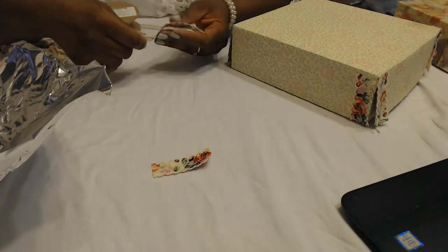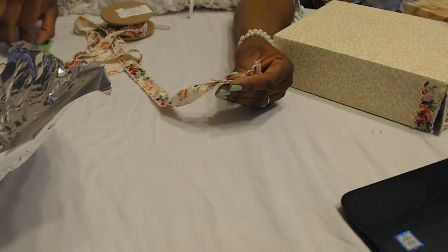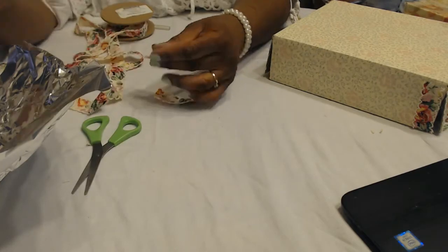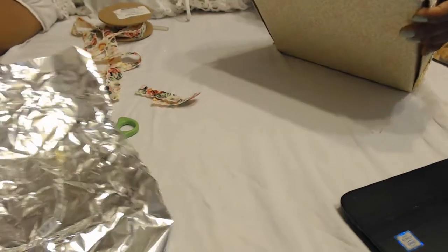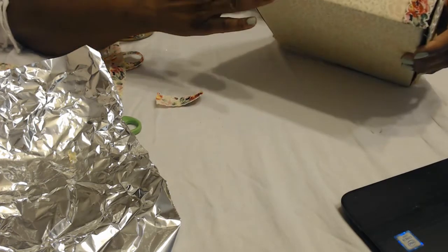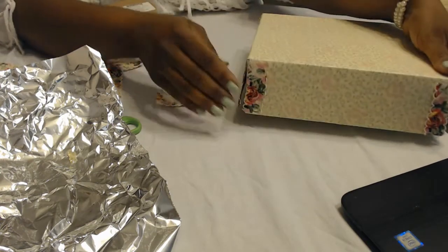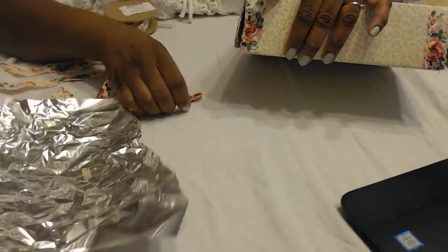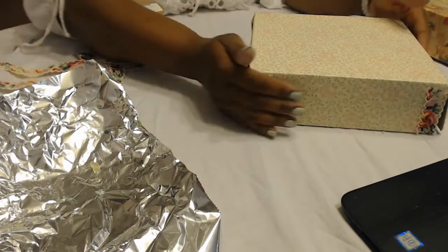I love this ribbon. I had no idea how silky it is. Now that I'm working with it, I think it's like rayon, and I'd love to believe it's silk because it feels so silky, but I don't think it would be silk for what I paid for it. I put this in my last haul video, this really pretty scalloped floral ribbon. I got it from Paper Mart. They have different colors and patterns, so you can order this, and it's fairly inexpensive. But oh, it's just adding such a nice little pop of color to my project box.